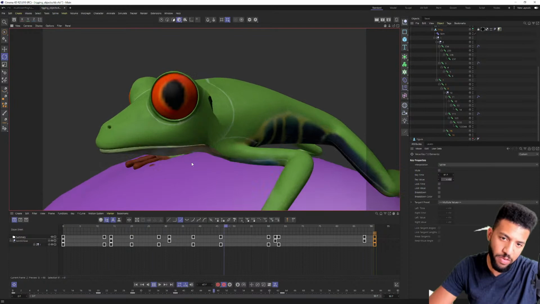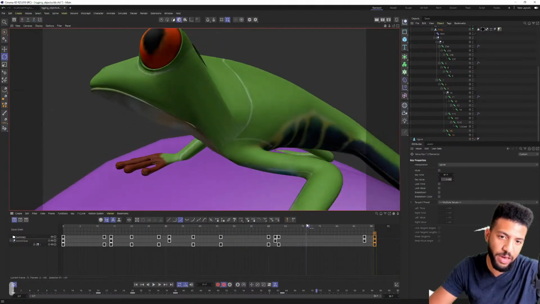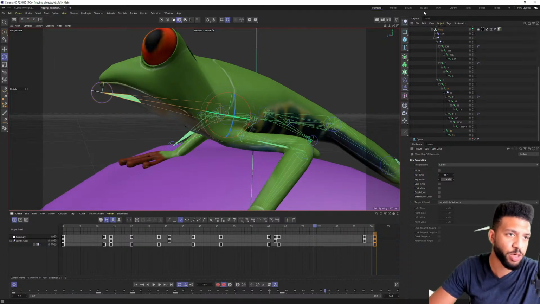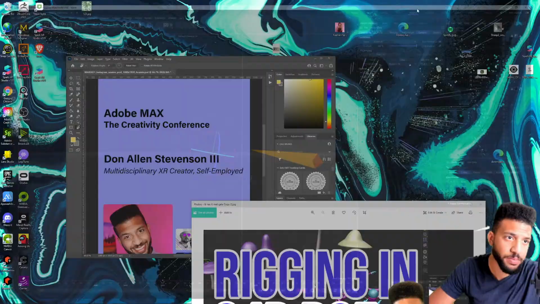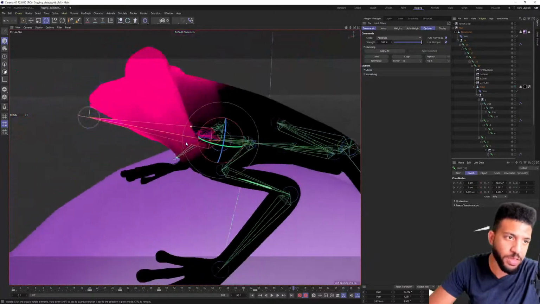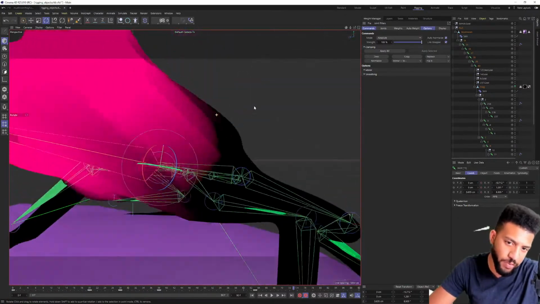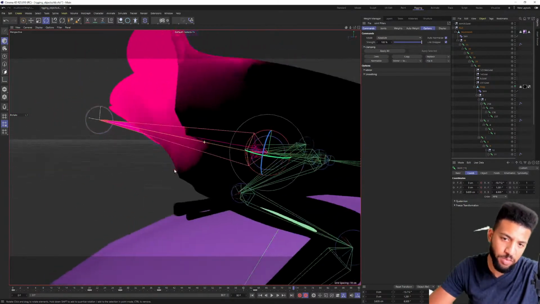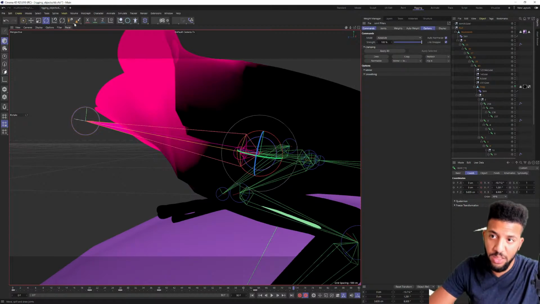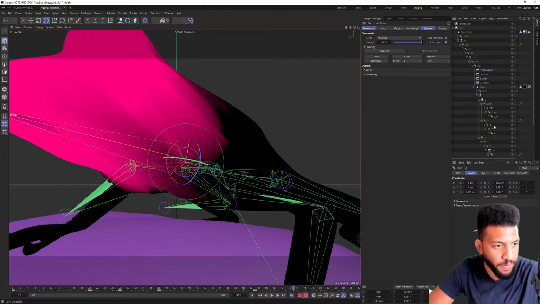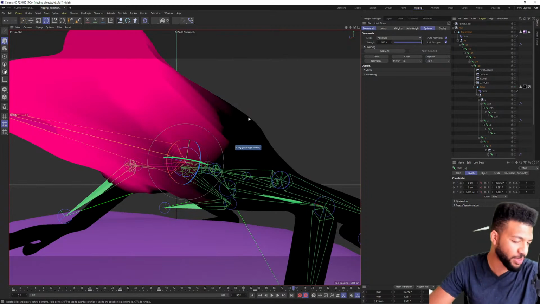I'm getting some weird stretching around the neck, so now I'm kind of interested in cleaning up that rig around the neck. So let's just save our work real quick, and I'm going to switch it back into the rigging context, and I am going to just try to clean this up. The reason why the neck is breaking, you can see it, is that the neck is trying to do a 90-degree turn. See how it's a bright pink value, and then it goes to black? That's what's going to create those really sharp transitions, which we wouldn't want for an organic, amphibious creature.